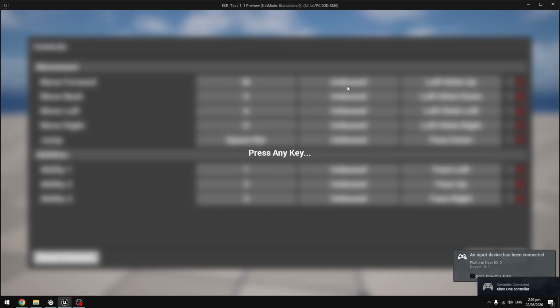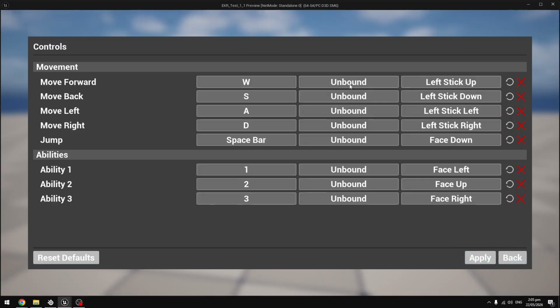If I press a button on the keypad, nothing happens. So I ask for a key, I press a button, nothing gets bound, because I've set this middle column to be keyboard only, and this far right column to be gamepad only, and also the far left to be keyboard only. So some games allow certain columns to be only for certain devices, and this asset lets you do that as well. If I go to this column and I press a button, you'll see that does bind, and it actually shows up as a conflict because I already used this button somewhere else.